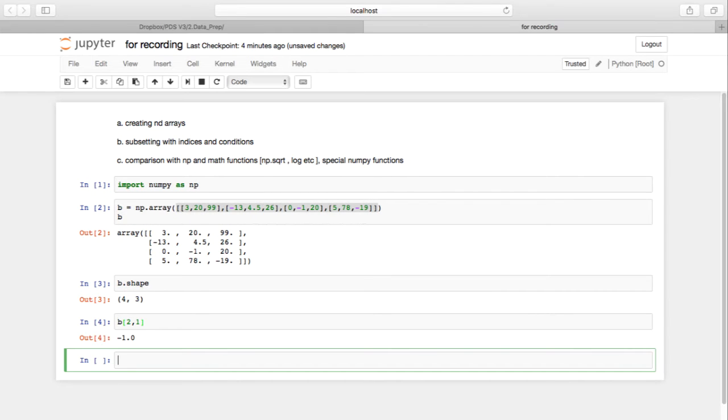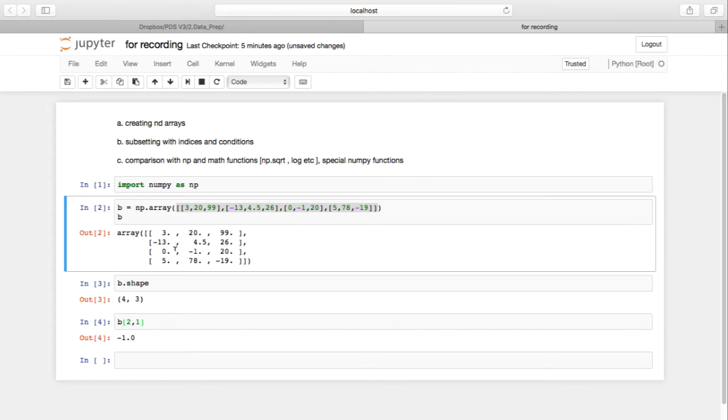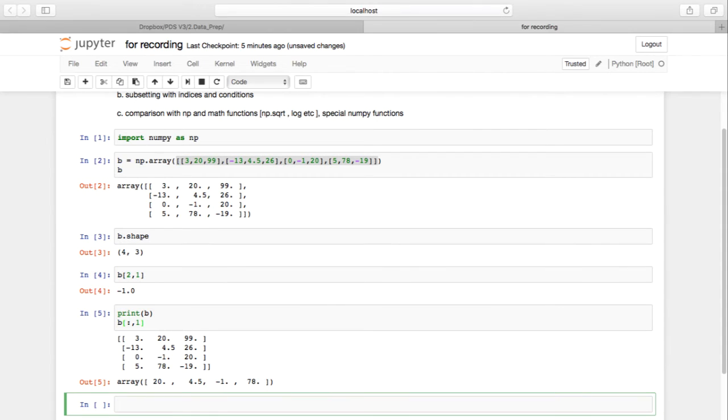For better understanding, we can consider the first index to be the index of the list where the element is, so 0, 1, 2, and the second to be its index within that list, 0, 1. Indexing and slicing here works just as it worked for lists, just in 2 dimensions. Let's look at a few more examples. As you can see, this simply gives us the second element from all the lists, and this gives us all the elements from the second list.